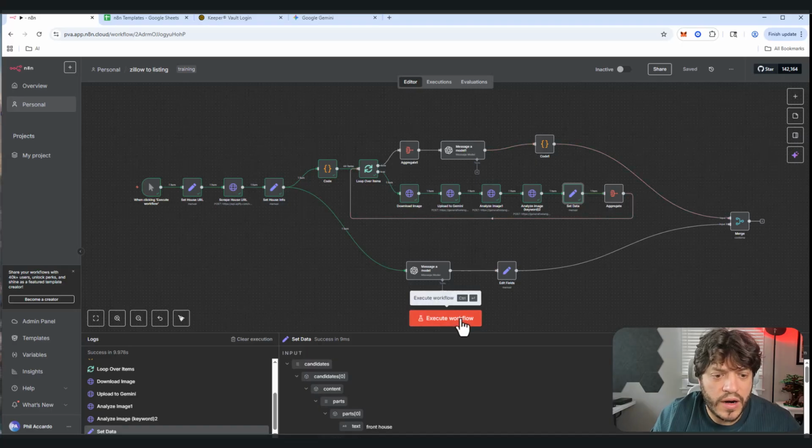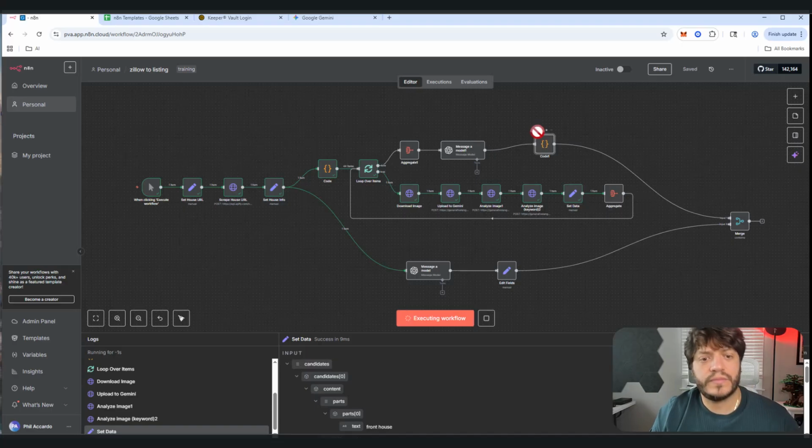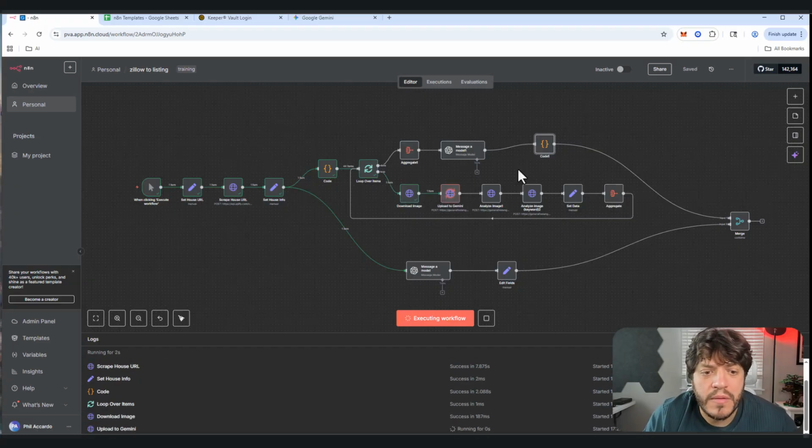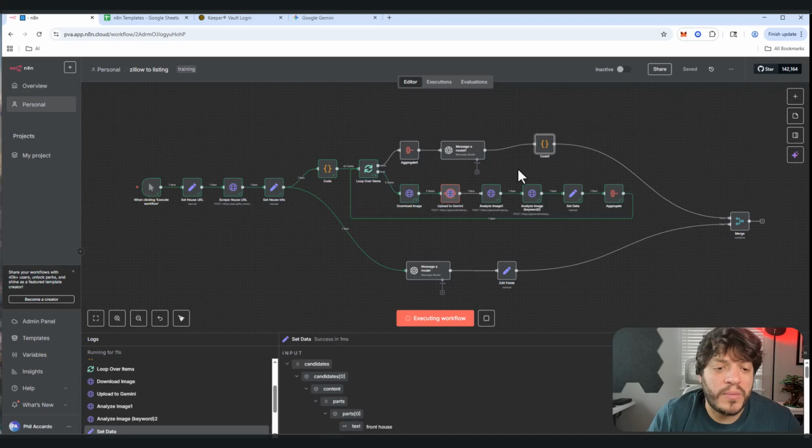Okay, so let's run this entire workflow through. Let's just run it up to the second code node. It's going to take a little bit of time because it's going to analyze each image. But before it can analyze each image, we have to download the image and upload the image to Gemini. Gemini analyzes the image, assigns a description to the image, and then assigns a keyword to the image, then sets the data point, and then all the data is combined at the very end before it goes into the actual AI model, where the AI determines which are the top 15 images to send forward to the next step.